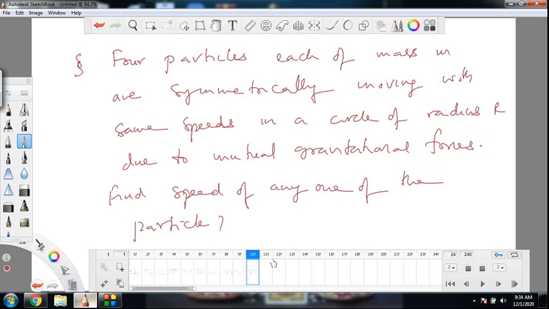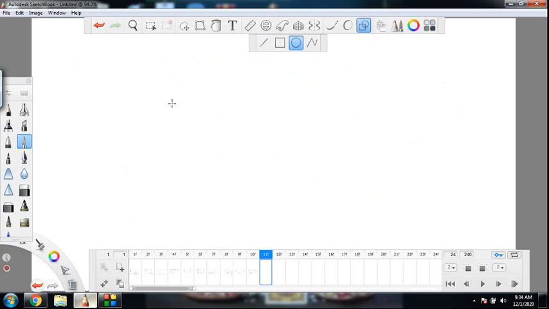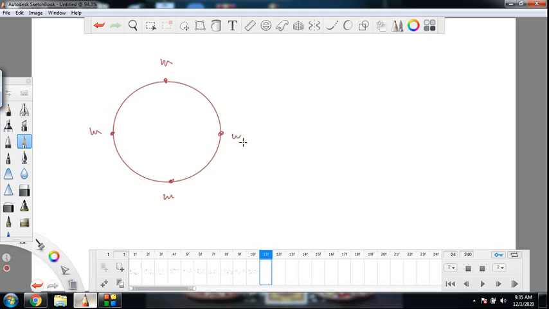So let us draw the diagram of this. If I first draw a circle, I will place 4 particles here. One particle here, other here, all of mass m. So you can choose any one particle and calculate the forces on it. If I show it, there is a force like this due to the top particle on the left particle, and there is a force like this due to this particle, and there is a force like this. The resultant of these forces is towards the center by symmetry. Hence on every particle there is a net force towards the center.